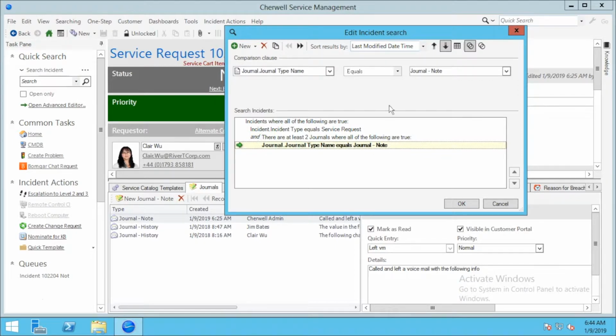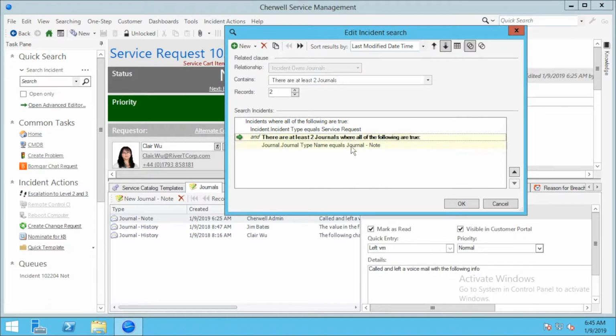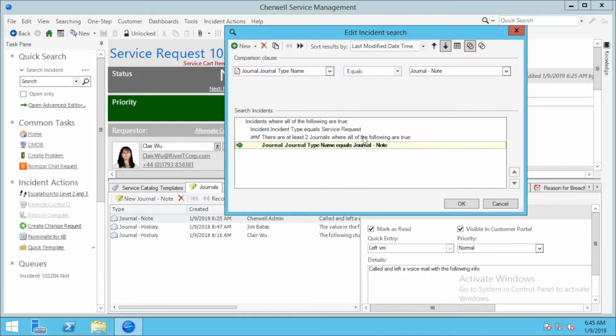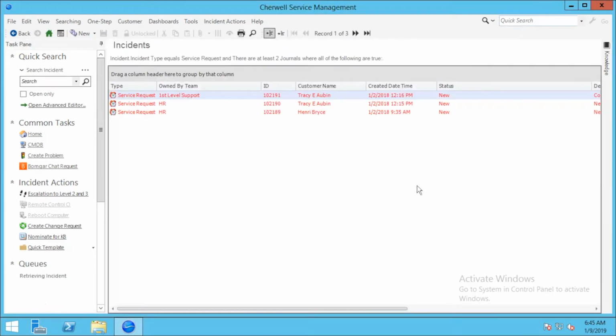That means I'm only going to see service requests where there are 2 journal records that are the type name journal note attached to the service request. So if there's a service request out there that only has 1 journal note, or ones that don't have any journal notes, then it's not going to show those in the search. It's only going to show us the ones that have at least 2.